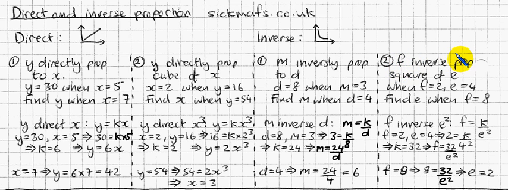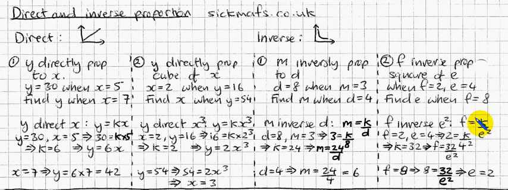And finally, F is inversely proportional to the square of E. Okay, it's just like saying F is inversely proportional to E squared. So how do you write that? Like this, F equals K divided by E squared. Not surprising, is it? So that's the general form, it's K over the other letter, so it's K over E squared, because we're proportional to E squared in this case.